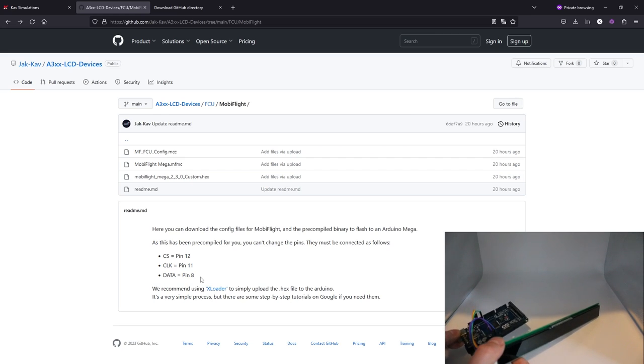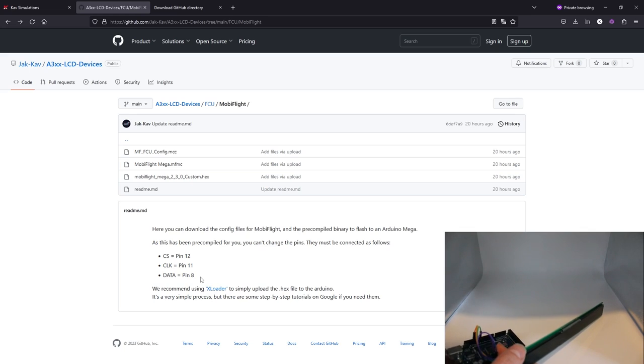So now that the new firmware has been flashed onto the device, I have to unplug it so the last display is removed from the LCD, and then we're just going to plug it back in. We can see the backlight is on, which is as expected, but the display is black, and that is exactly what we are expecting here.